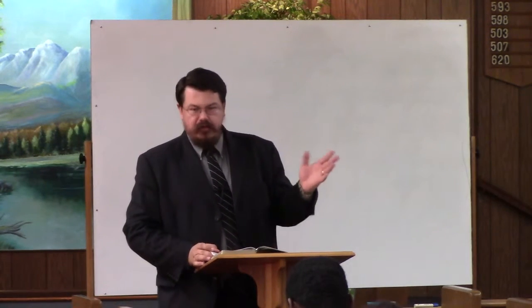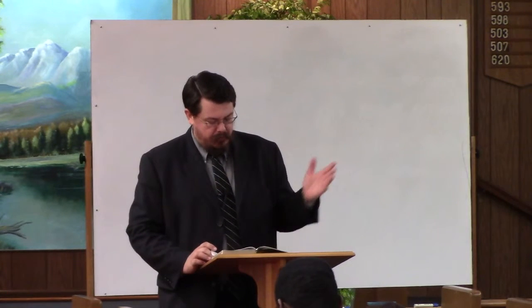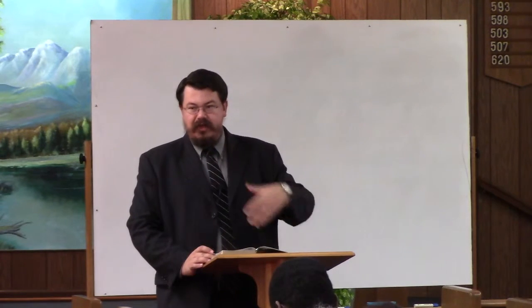But we get this notice in 37:2, "These are the generations of Jacob," and then we don't really get the generations of Jacob. We get one man, Joseph. And then we get some of the other sons, but it doesn't really focus on them. It focuses a little bit on Reuben, more so on Judah. And as we continue through, we have seen the focus coming down more and more on Judah. We'll see the culmination of that once we hit chapter 49. But we've continued to see how Judah keeps coming to the fore.